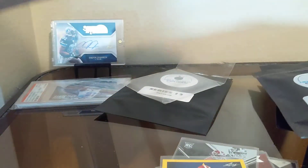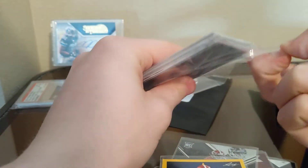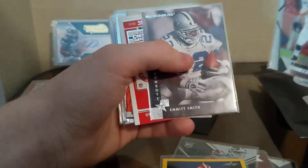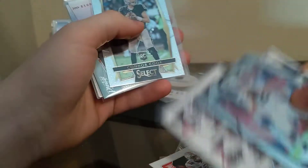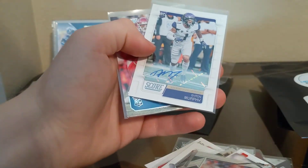I think it said the odds to get a prize card or whatever it's called is about one in every ten packs, and I got six, so we'll see what we get. Andrew Luck, Emmett Smith, Nadam Kung Su, Denzel Ward, CJ Spiller, Irv Smith, Damian Harris, Connor Cook, Connor Cook — and looks like Ronald Jones. That's the first hit. Our second hit is Byron Murphy.